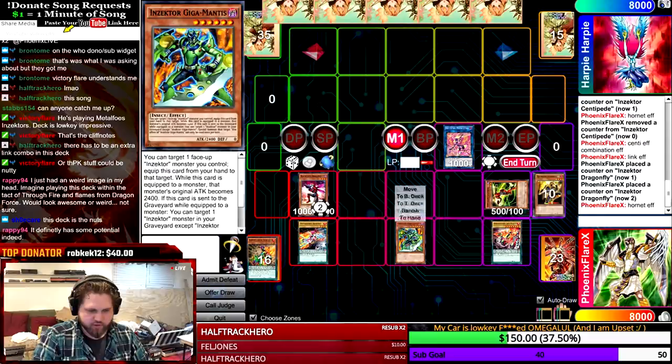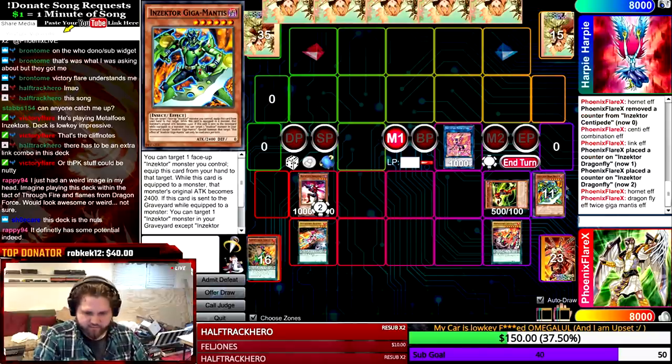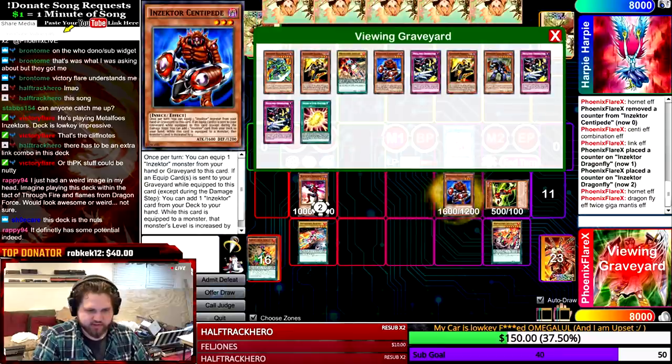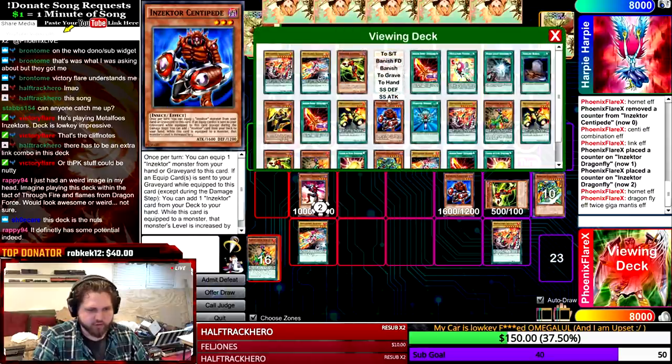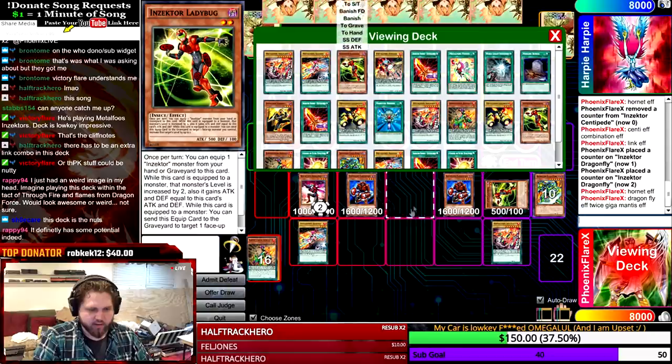Hornet F to Grave, pop in this. Dragonfly F twice. Gigamantis F. So Gigamantis will special this. And the two Dragonflies will trigger. The Dragonfly will trigger twice, summoning this and this.